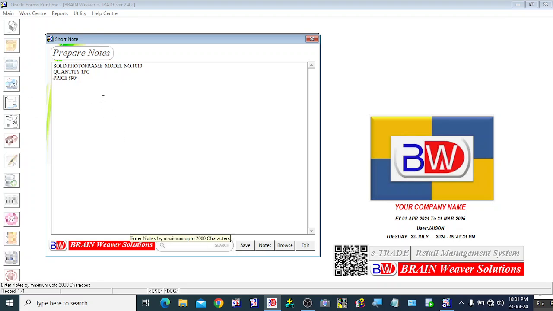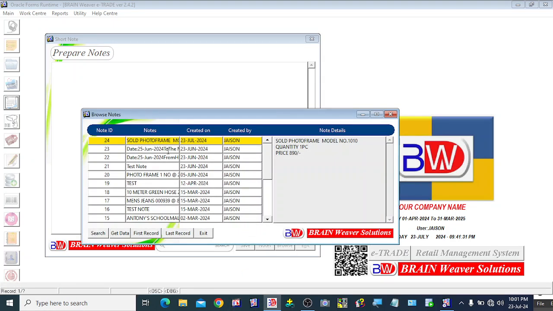He can put it as a note in this short note, and when you click this save button, whatever notes you have prepared, the concerned person can see in this browse notes window.